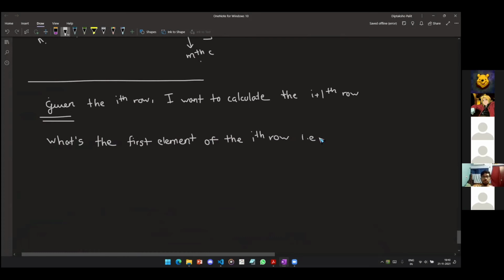That is dp of i, 0. Oh wait, sorry, I wrote it wrong. The ith row's first element is dp of i, 0, and that should be equal to i.